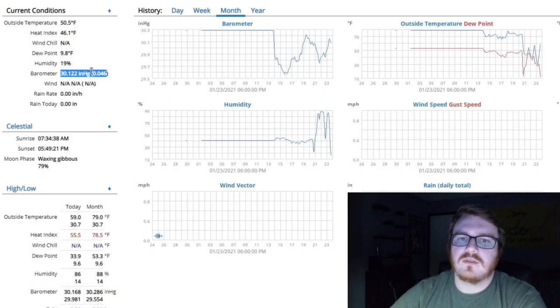So all I really have to do now is I would like to clean up this page a little bit. For example, the wind and the rain, I don't have any data for that, so I don't really have any need for those graphs. So it's really just a matter of going in and editing the template.